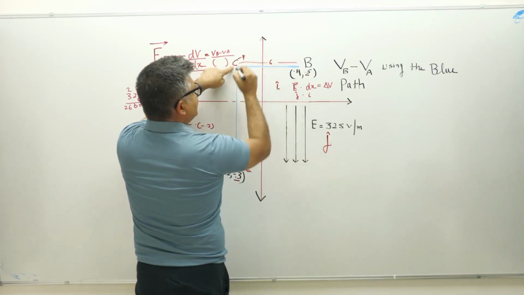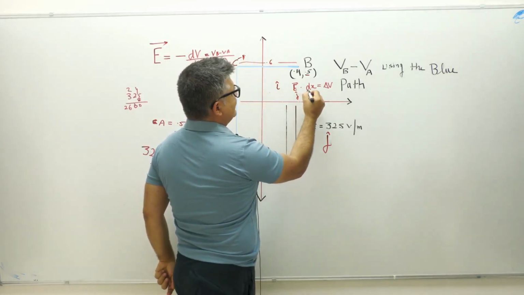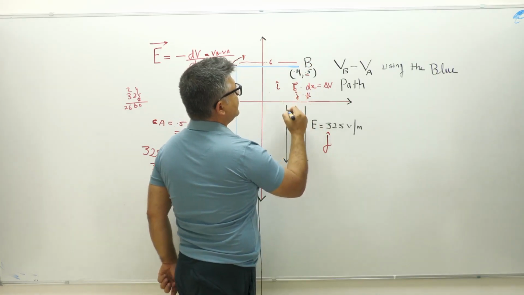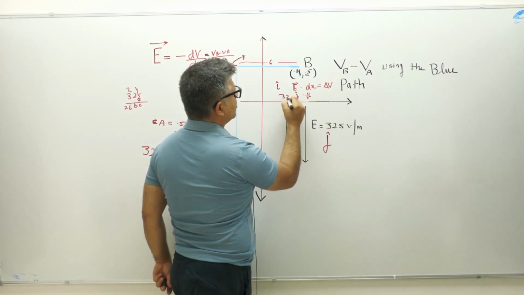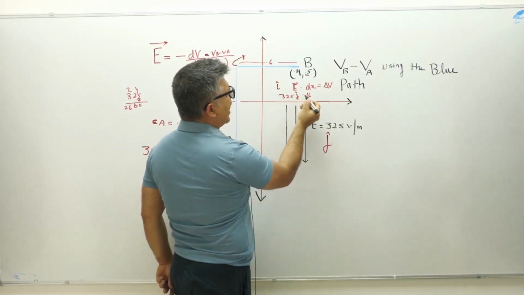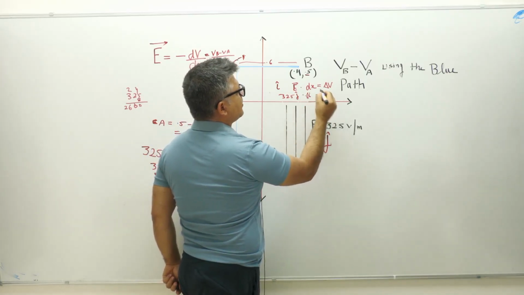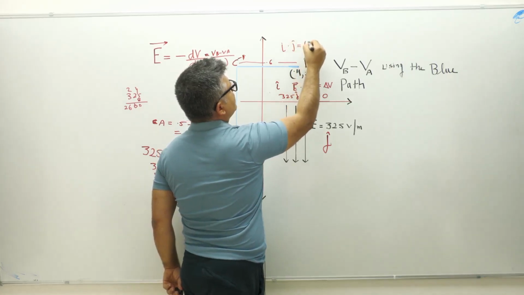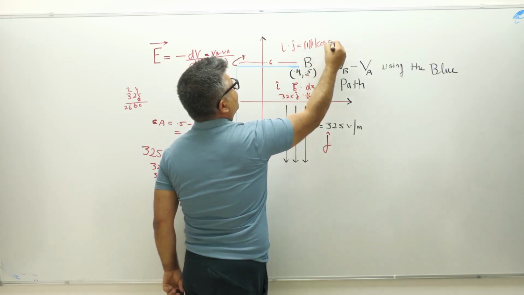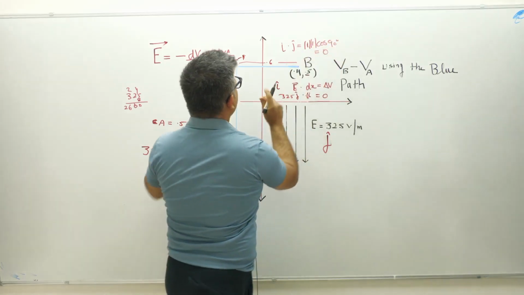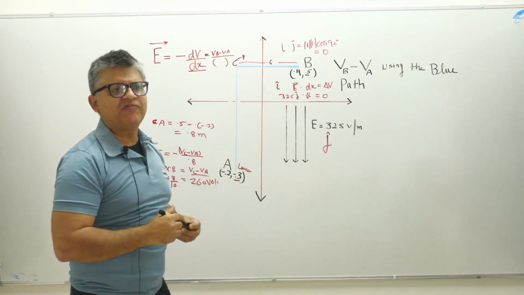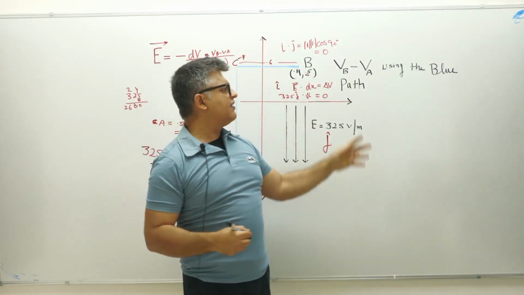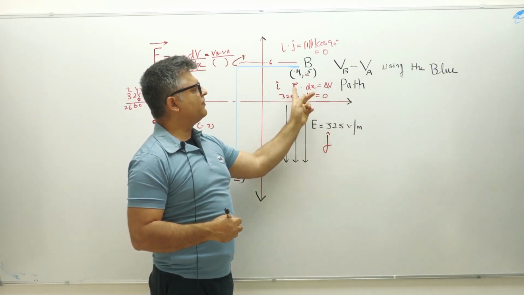The dx is in the I direction. So dx is say 0.6 I and E is 325 j. If I multiply an I with the j, what I get is a 0, because the dot product of I dot j is equal to 1 into 1 into cos of 90 degrees. So this is 0. Across this line, there is no change in the potential for the simple reason that the electric field is downward and the dr is here.